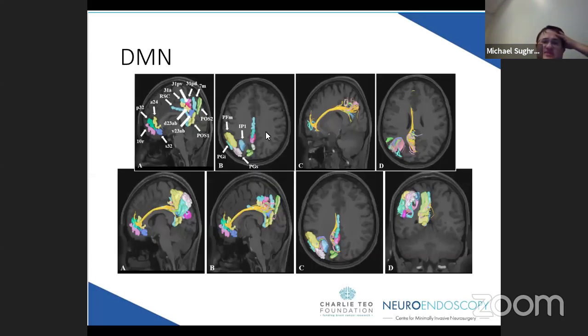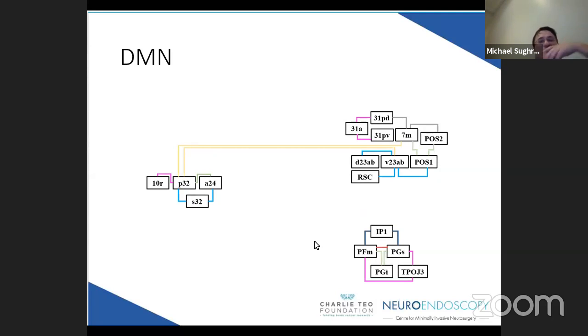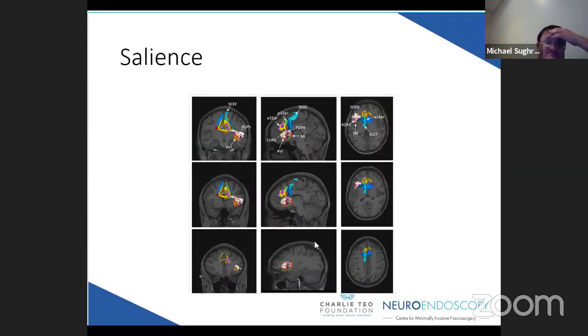So this is the DMN. It's a three-part network. You have the anterior cingulate, the posterior cingulate, and then there's a lateral posterior parietal area, which is basically the angular gyrus. These two areas talk via the cingulum; these areas don't talk at all to this. This is fascinating. We don't totally understand this, but we've never found any evidence that these two parts of the network talk to each other, nor do we think that they do physically. And you can see we have a very detailed map of this.